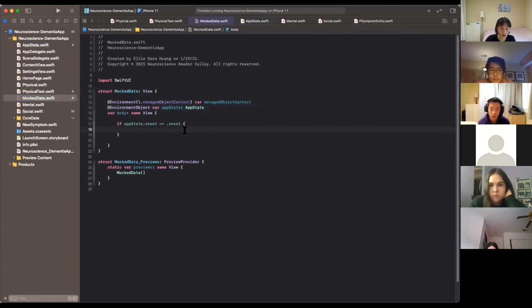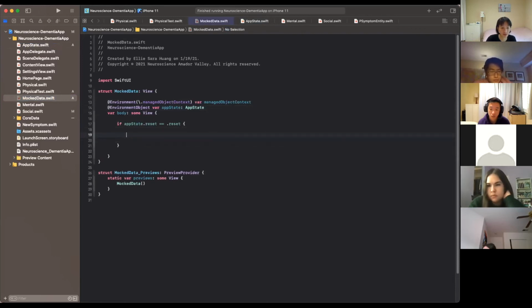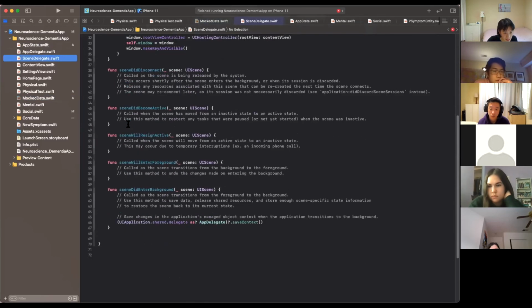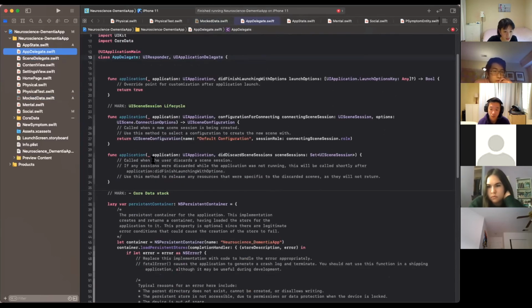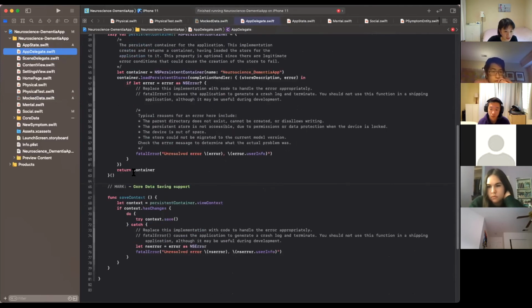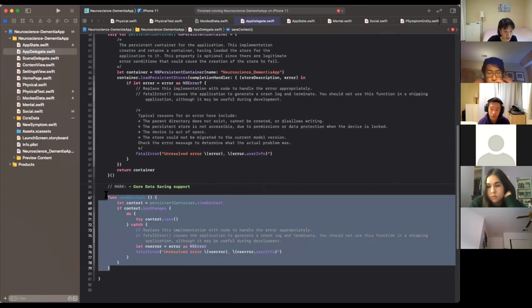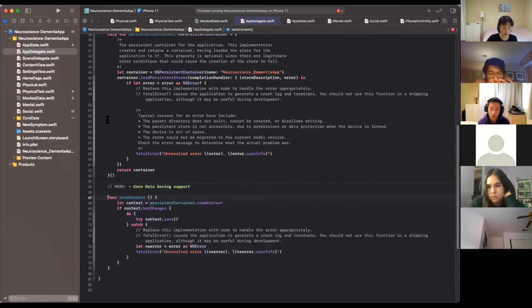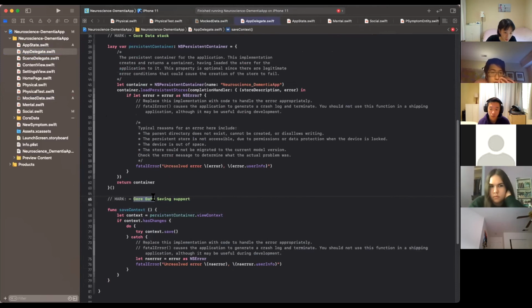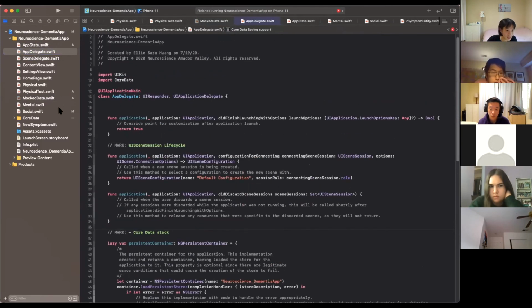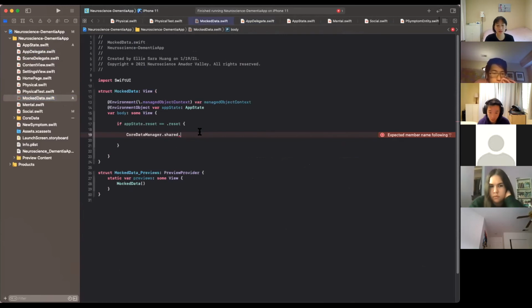Yeah, and so with the reset, we have to go through Core Data. So here, this is syntax that's actually inside, I kind of forget, it's either an app delegate or a scene delegate. It is probably the app delegate. Yes, Core Data. All of this stuff is automatically created when you create the project. So if you wanted to save things, then you would have save context, and that would be from Core Data. So all of that can already be called inside the delegate. So that is what we will have.